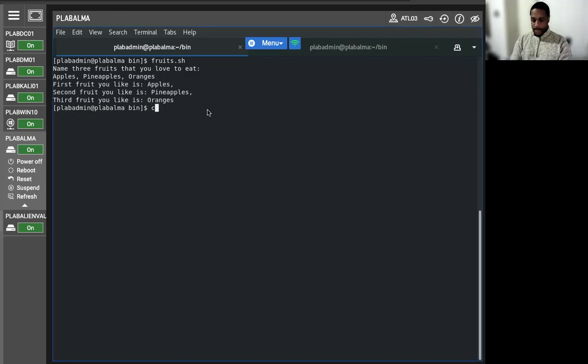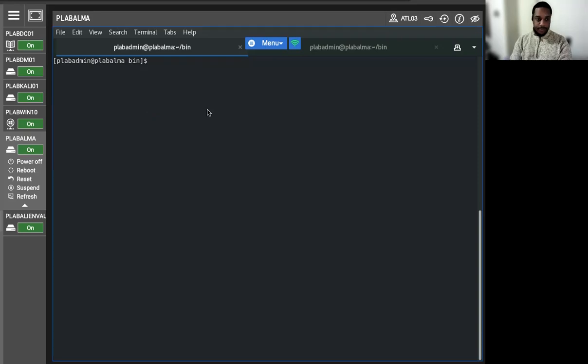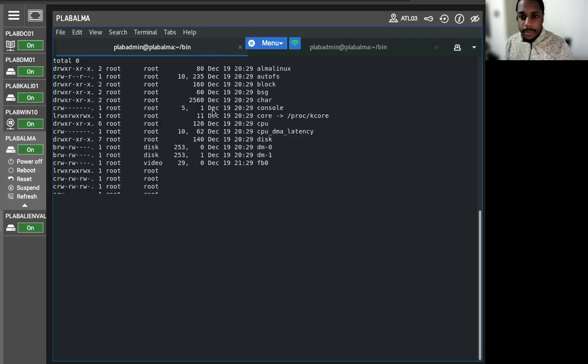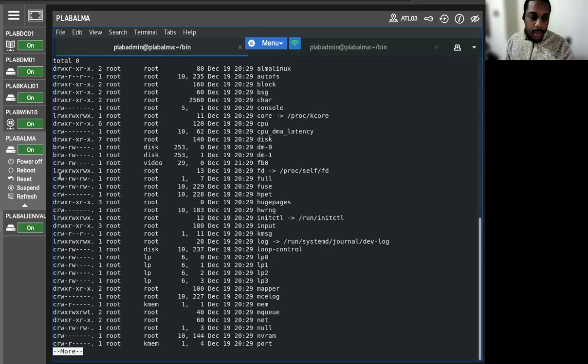So let's get started with clearing this out here. And we're going to redirect the standard output of the first command to the standard input of the second command with this particular command here. Pipe. There we go. All right, so now the more parameter is used for pagination, right?